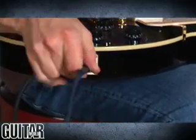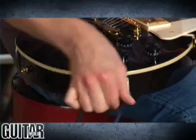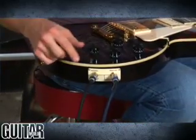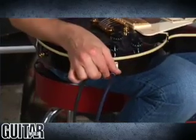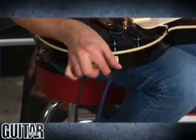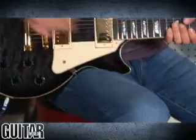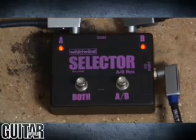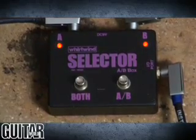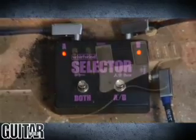But by combining two 1/4-inch jacks in here, I can basically bounce between electric guitar sounds and acoustic guitar sounds simply by using a selector switch, which I have right down here on the floor, or I can use a combination of both sounds, which is a really nifty feature.